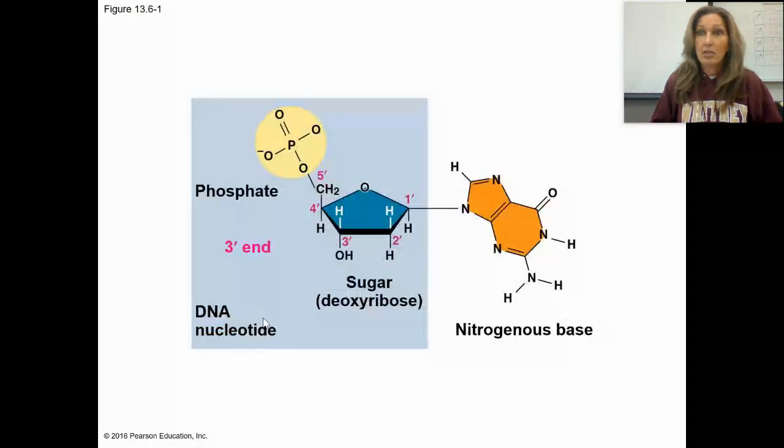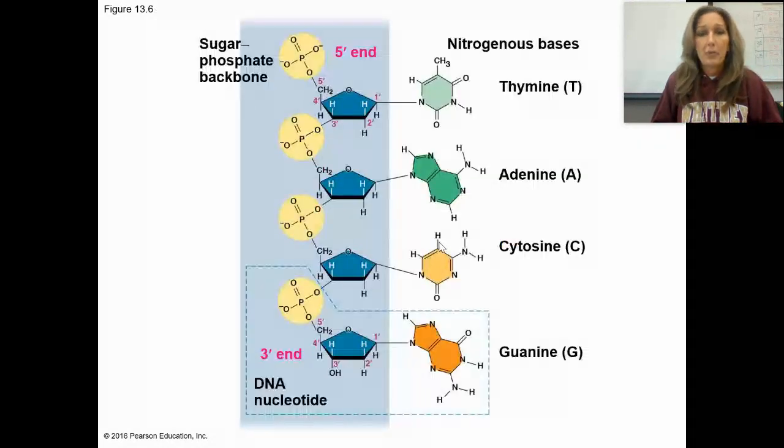Now, the scientific community was like, okay, DNA with only 4 nucleotides, because this was the basic nucleotide. They knew the basic nucleotide structure was a pentose sugar, a phosphate group, and a nitrogenous base. So they knew that this was the nucleotide, and there were only 4 nucleotides in DNA. So the race began to figure out what's the structure that now can explain this huge diversity we see from one living thing to the next in this DNA when there's only 4 nucleotides. So a couple of scientists to be aware of in order to learn the structure of DNA. We should know that there was a scientist named Chargaff.